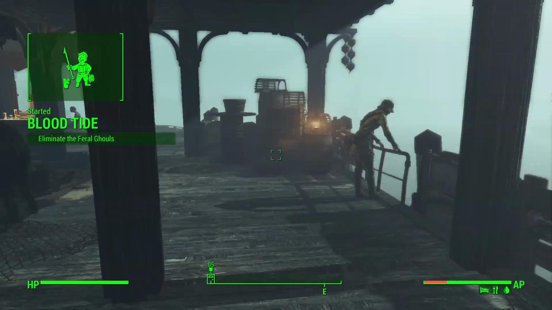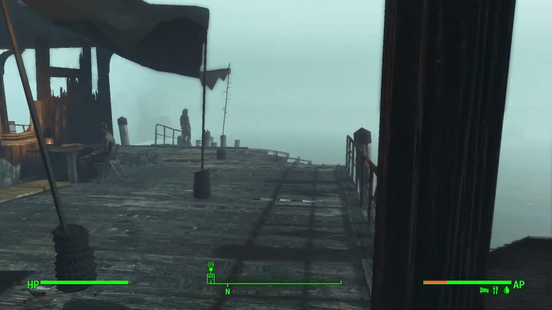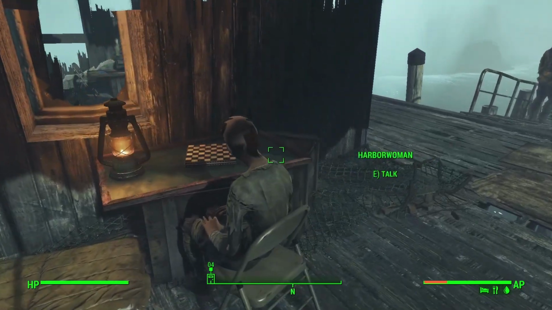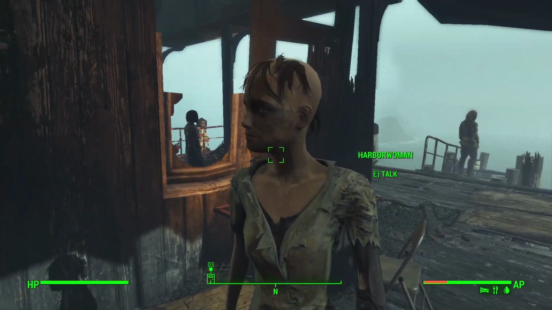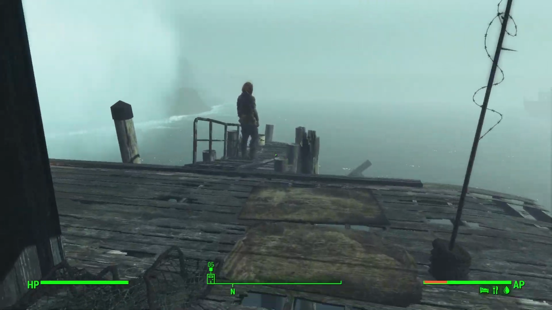She is weird. It looks like there's just lots of random people here. We haven't got a quest marker to speak to any of them. She looks like a child of Atom. She's all radiation damaged.